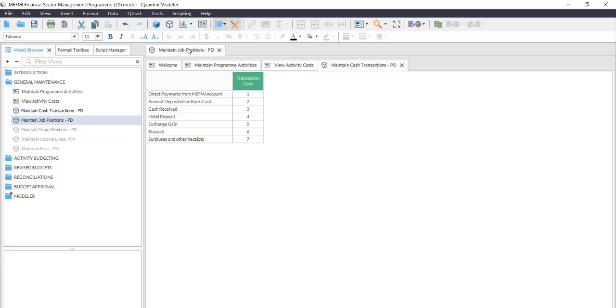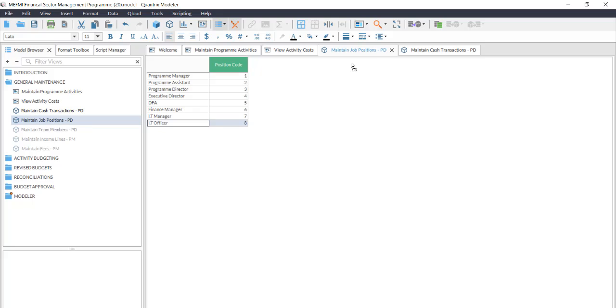We'll move on to maintain job positions. And remember, if it opens the page and you can't see where it is, you just go to the title, drag it to where all the other matrices are, and then place it next to any of the matrices. Then you can see it like this here. So maintain job positions. Let's say, for instance, for this particular program, these are the positions that we have for this program, and we want to add another job position here.